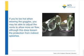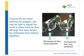If you find the goggles make you too hot, some types of goggles allow you to adjust the vents to provide more airflow. Raising the cap of the venting plugs, as shown here, will, however, allow splashes to get behind the goggles and reduce the level of protection. This is not advisable. No adjustment is possible, of course, with unvented goggles or even with all types of vented goggles.